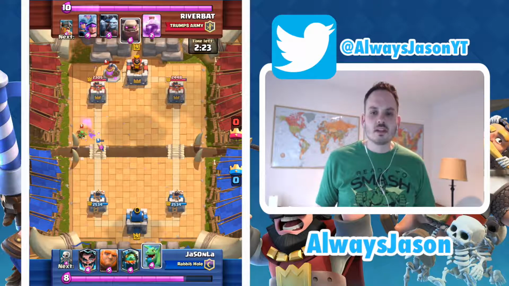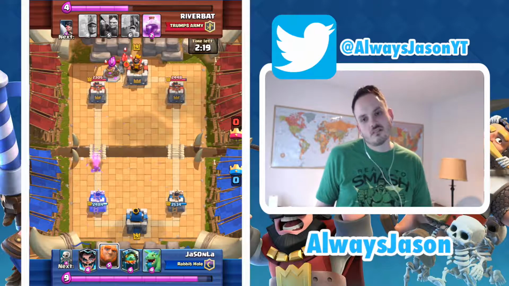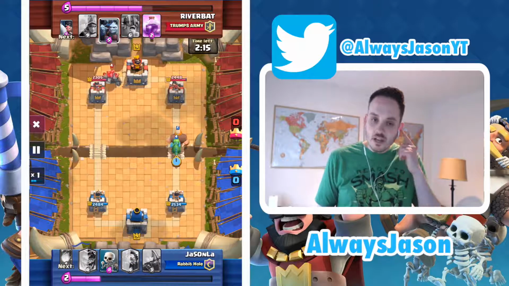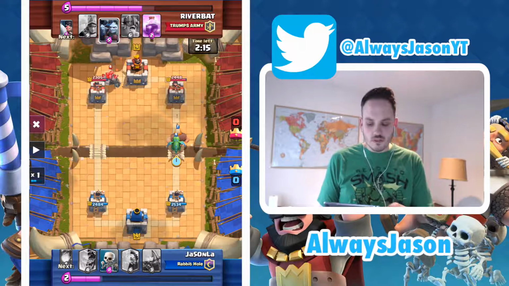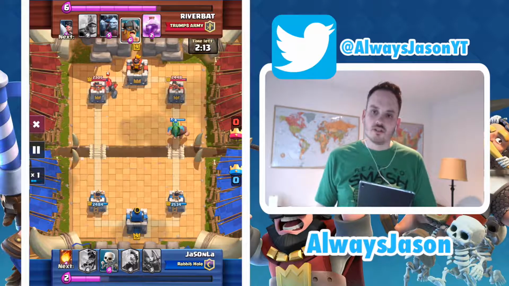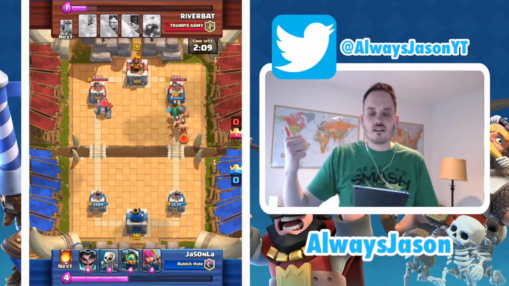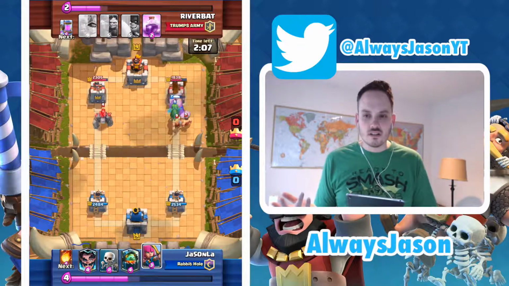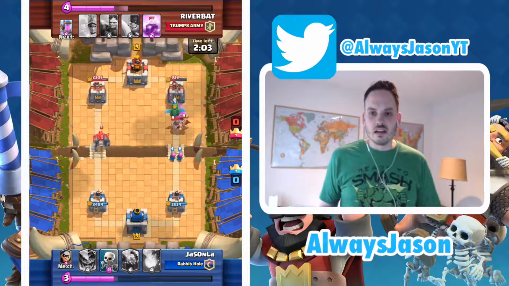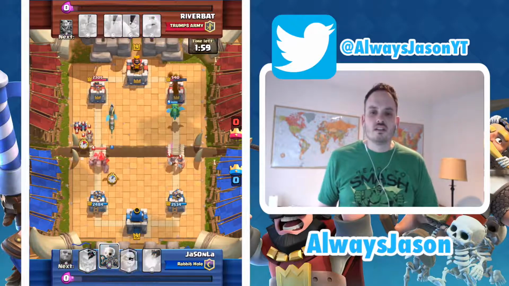So he drops a Goblin Gang, and generally that's Three Musketeers, so I'm thinking, oh, okay. And I've heard that when somebody drops a Golem in the back, and you have a Giant, you want to push a Giant in the opposite lane, or right at the bridge. You want to start that, the tower will take the Giant. He's going to drop Elite Barbs here. I got to try to pick these away. Dragon's locked onto the tower. That will pretty much take the tower down.